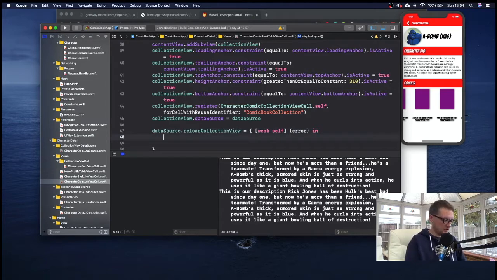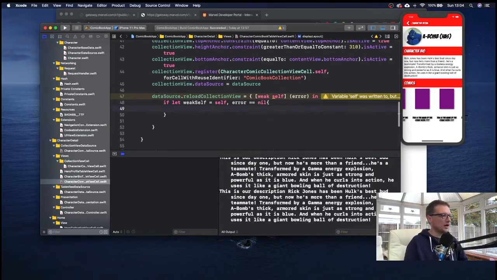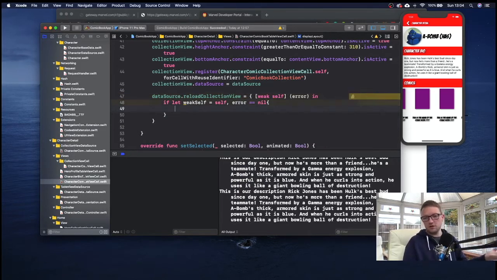So in this section we'll do again if let weak self equals self, comma error equals nil. So basically if our error is nil and we can unwrap self, which in this instance is very unlikely to be nil, but our error should be nil because we should get data.